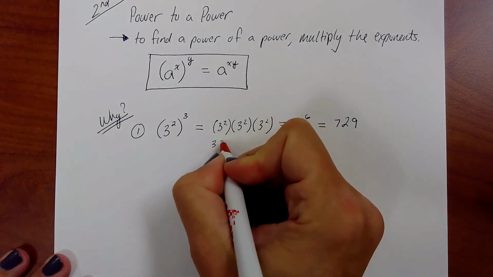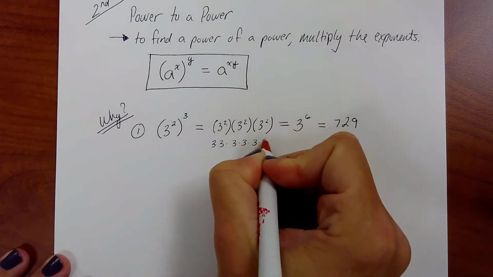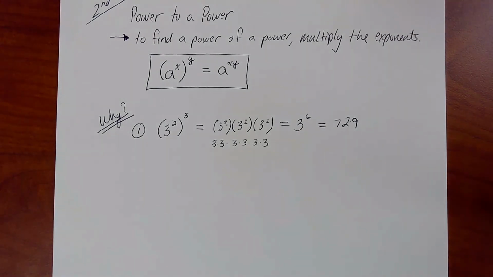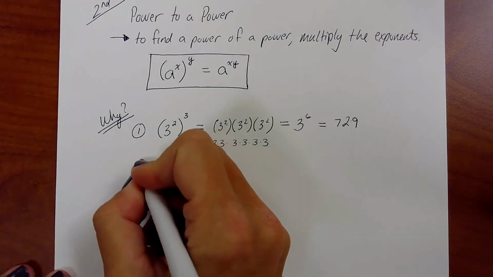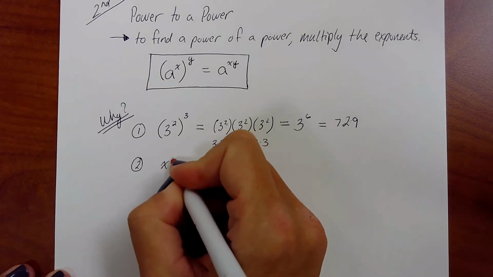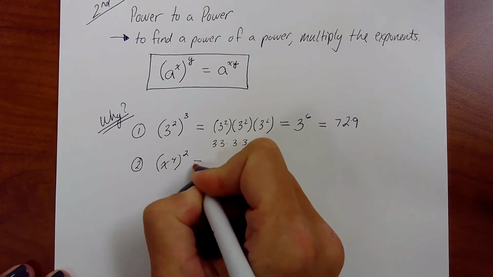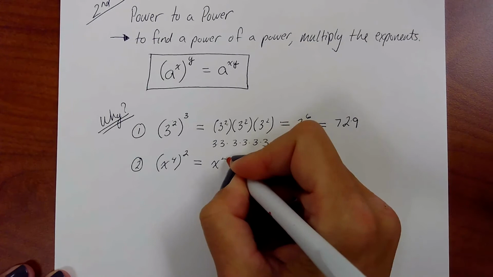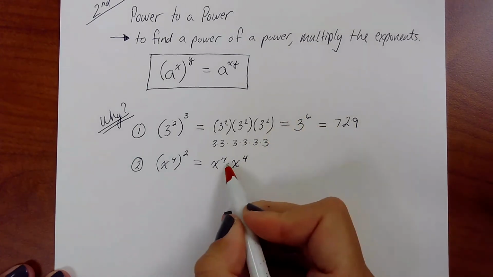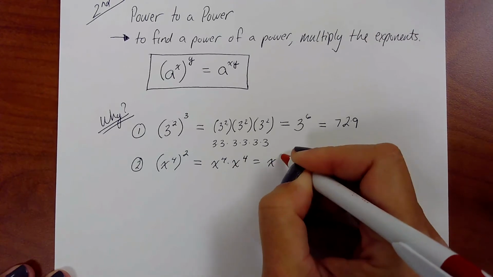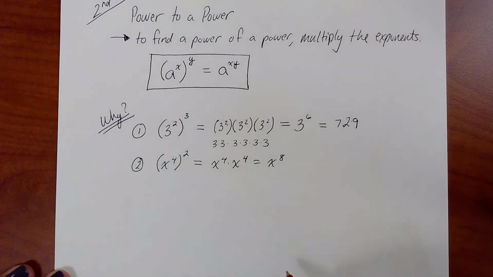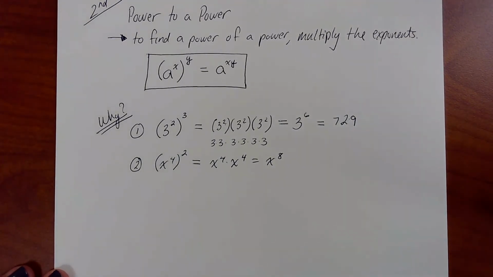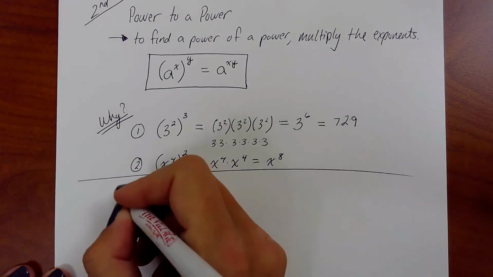What's 3 to the 2nd? 3 times 3. How many 3's do you have? 2, 4, 6. There you go. So again, expanding it out will get you there. The laws are supposed to help you get there quicker. All right, let's try one with a variable. How about x to the 4th to the 2nd power? All right, again, you could expand it out, or we could use the law we just learned, or you could have just gone 4 times 2, boom. Well, hopefully this explains why this law works, right? Power to a power. Okay, let's try a bunch.